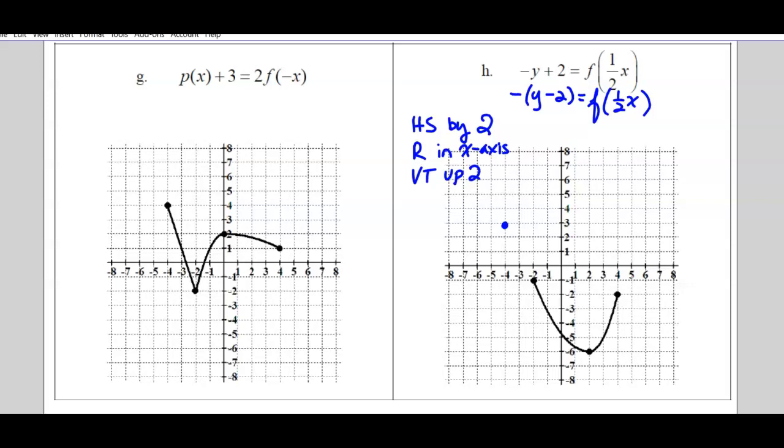This point here, 2, -6. Well, we start with the x value of 2, stretch it by 2 gives you 4, reflect in the x-axis, so that's going to end up at +6, and then up 2. Okay, so now this is stretched out and reflected. Try to make it curved, because you know it was curved there, not a straight line. It's just going to be stretched out.